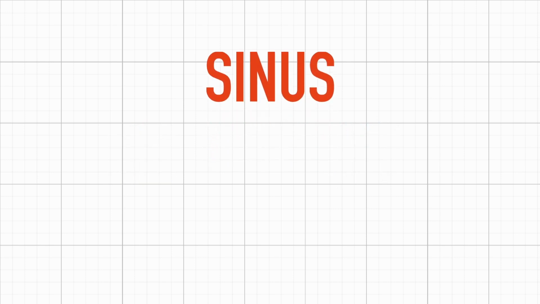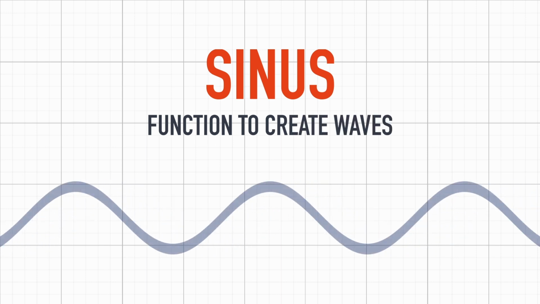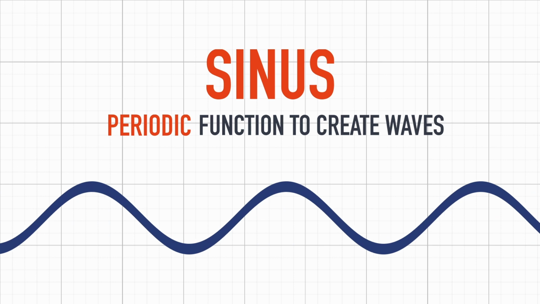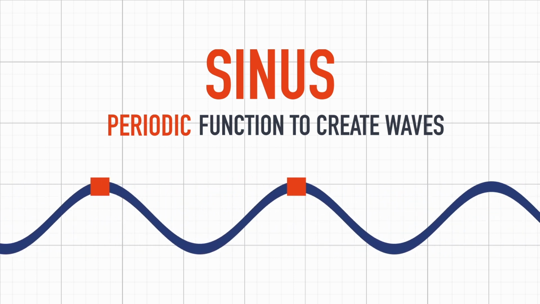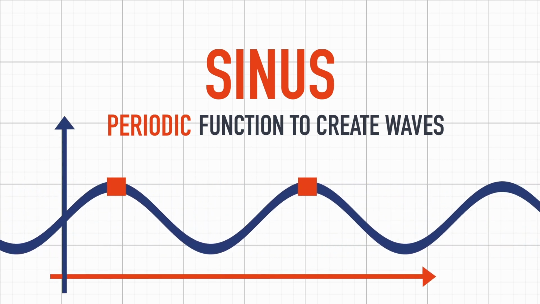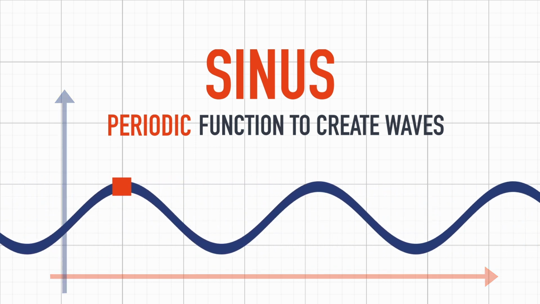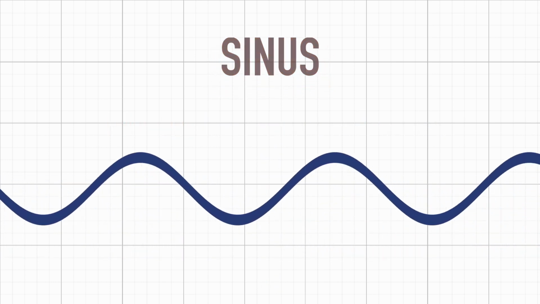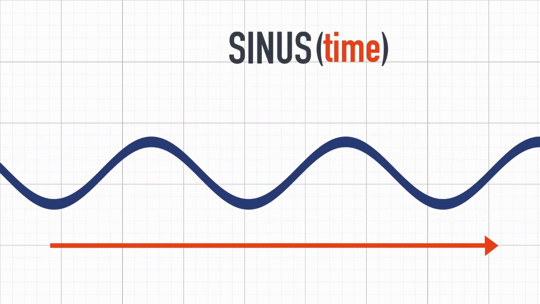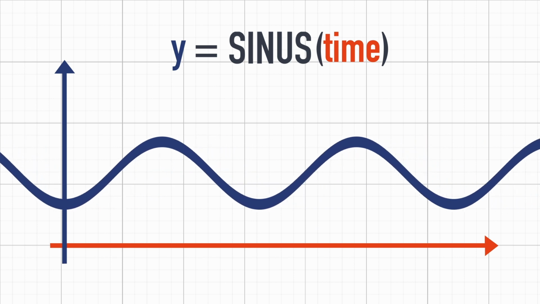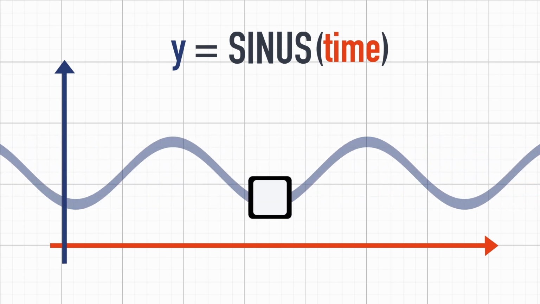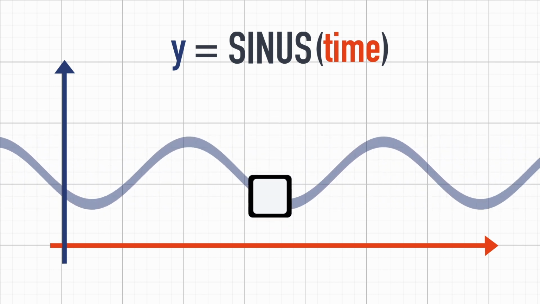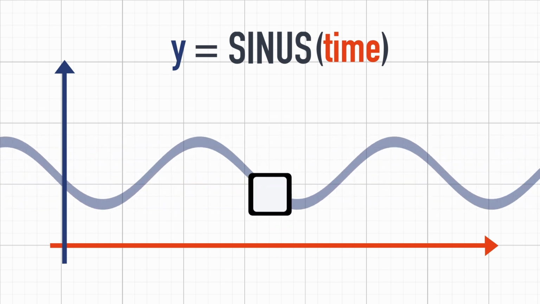If you're not too familiar with this, in short, it's a function that creates waves like this. One of its important features is that it is periodic, meaning that it gives the same value over and over again, no matter how big the input is. This value always oscillates between minus 1 and plus 1. So, typically, if you input the time over here and say that the sinus is the y position of your object, then you see that you just created an infinite oscillating hovering movement for your collectible that will bring it up and down as the game time increases.